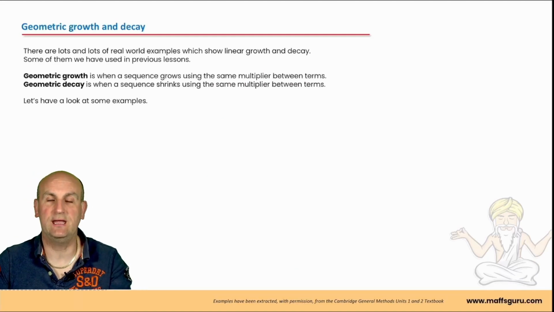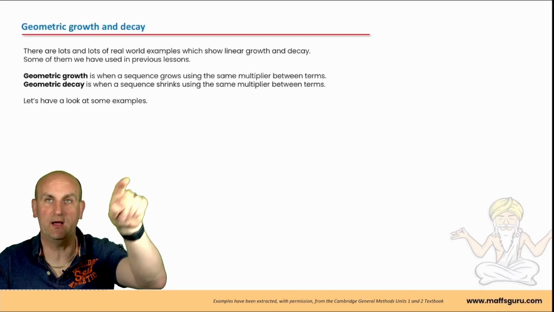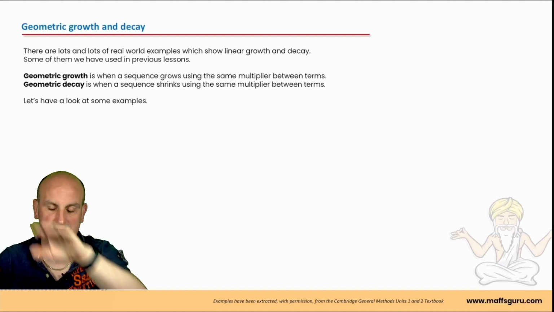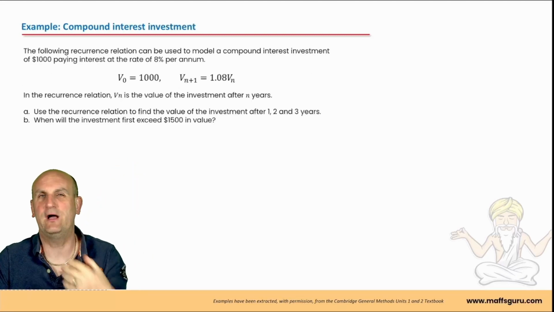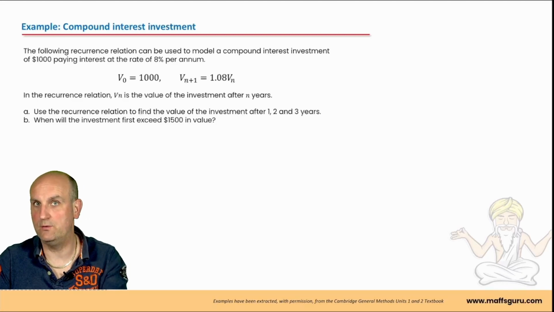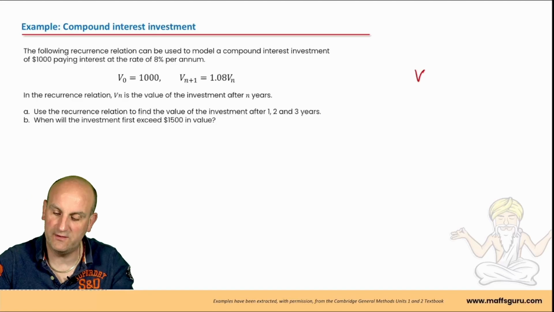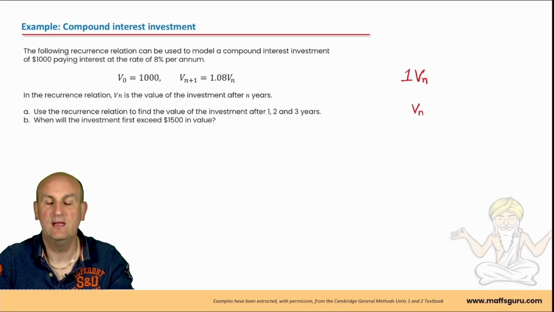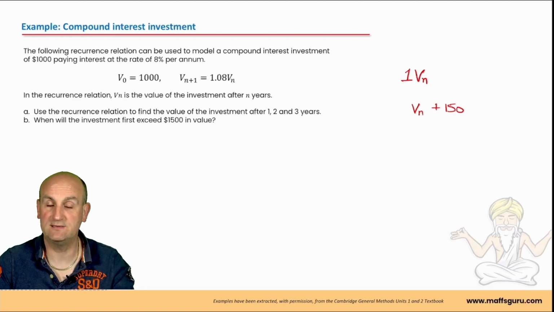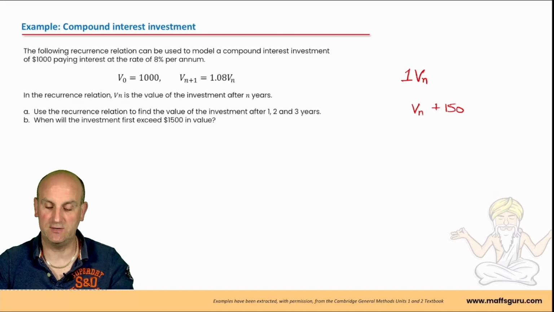Now, geometric growth and decay, remember, is not linear. So that's when it slopes up or it slopes down, all right? And that's when it gets faster and faster and faster, or slower and slower and slower. But again, the idea about growth and decay, same idea. Now, if you watch the early part of the video, you'll notice that I said when the value of v of n, the multiplier in front of it was 1, which we would just write as v of n, it's always going to be linear growth. Because whatever number we add on here, that's going to be the same every single time. When there is a multiplier in front, when there's a number other than 1, it's always going to be geometric.